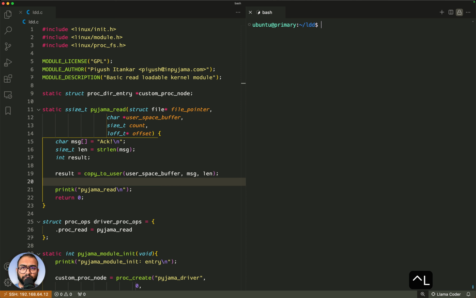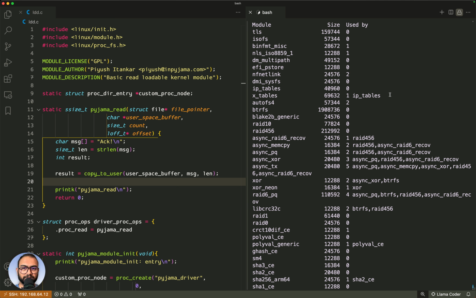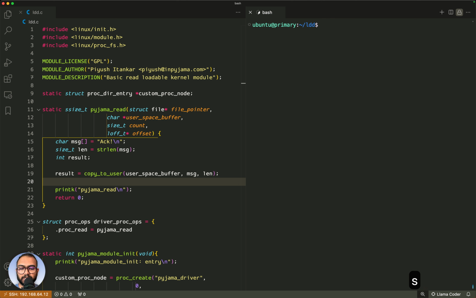Perfect. So first I want to ensure that our module is not loaded already, like from the previous run. That's not there, so that's a good thing. Let me see if the kernel log buffer is cleared, and that is cleared as well.